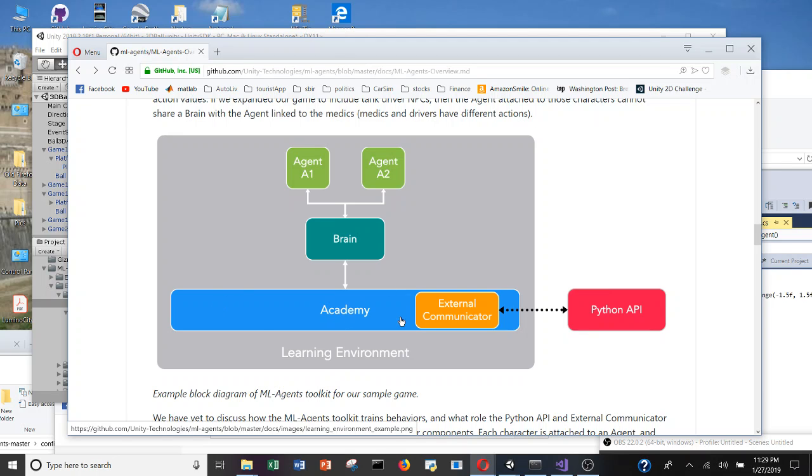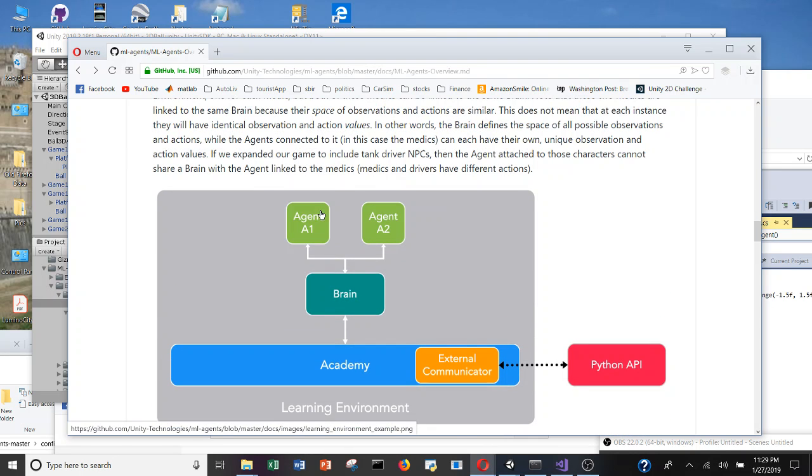This is the academy. Or let me start here. So you have an agent, and this agent is getting information from the scene, for example, the position of the ball. And it's going to feed some information to the brain, and then the brain is going to give it to this unit called the academy, and here's where the training is going to take place with the Python TensorFlow. And then there's information that's going to come back.